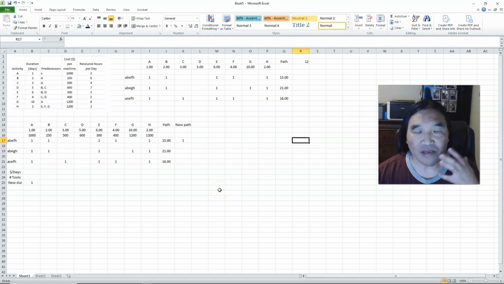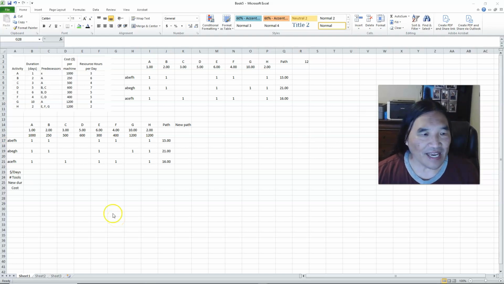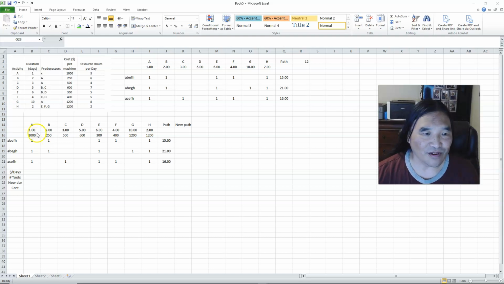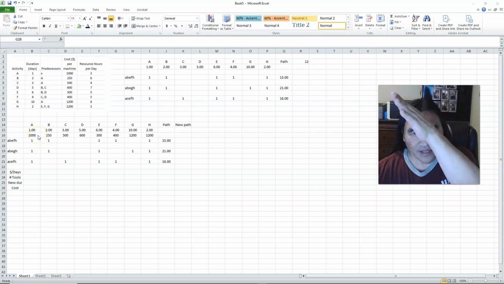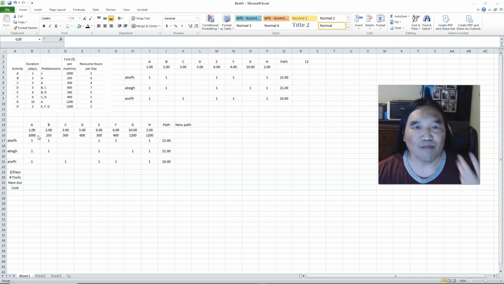Well, your goal is to minimize the cost as much as possible. So now I want to figure out, how do I get the costs down? And the thing we need to look at is when you buy a new tool, like for example, let's just say A has a duration of 1 day. So if I buy a second tool, that'll go to a half. And then if I buy 2 tools, then it goes down to a third. So as you can see, the drop-off starts going exponential, and I'm not getting as much bang for my buck as I would really like to.